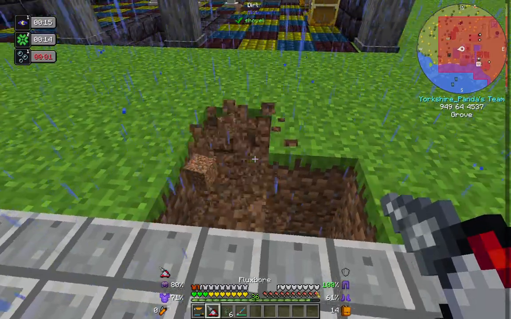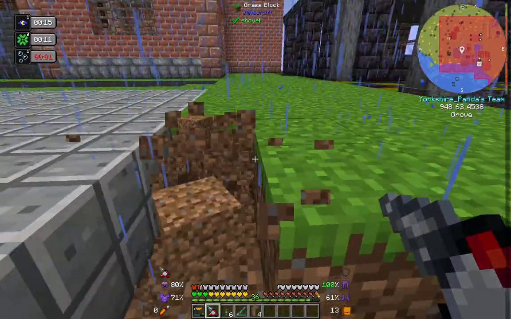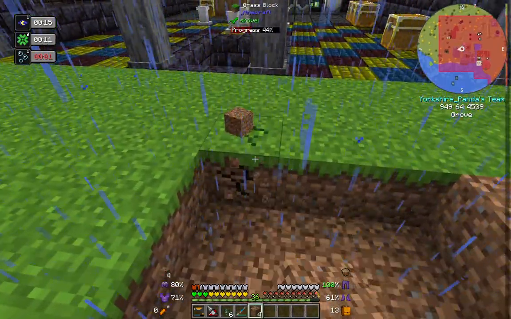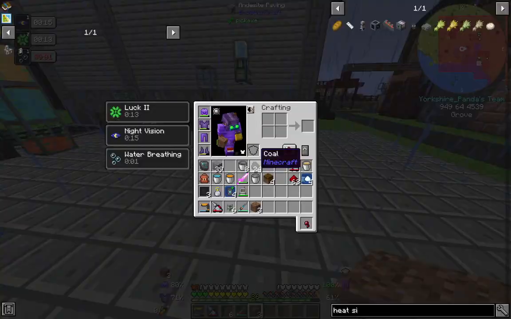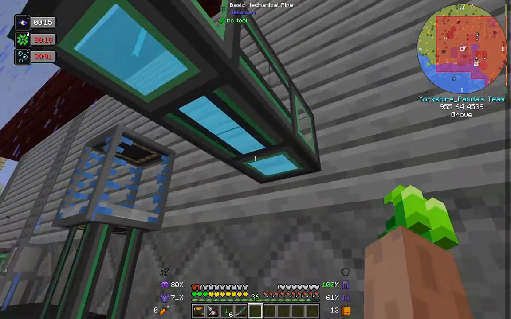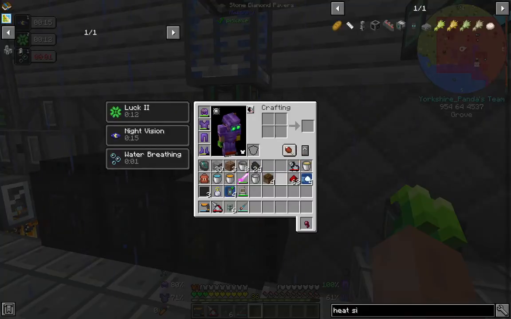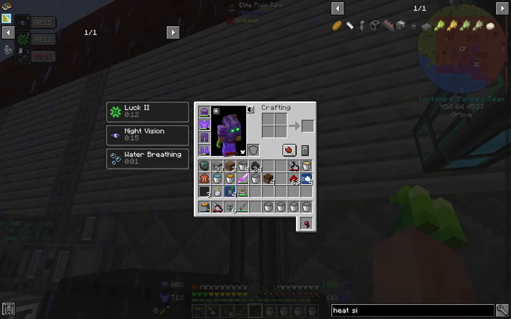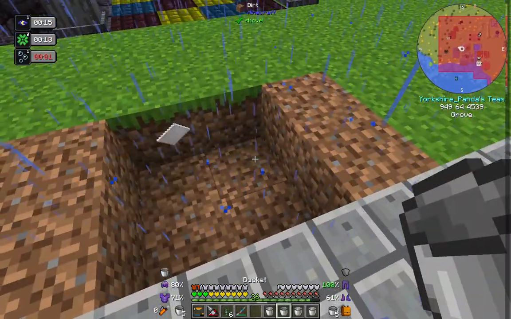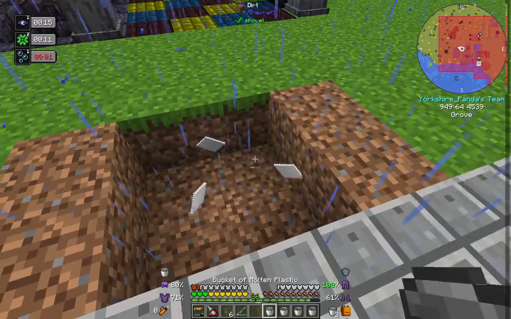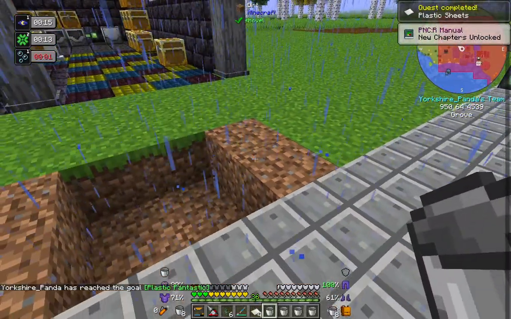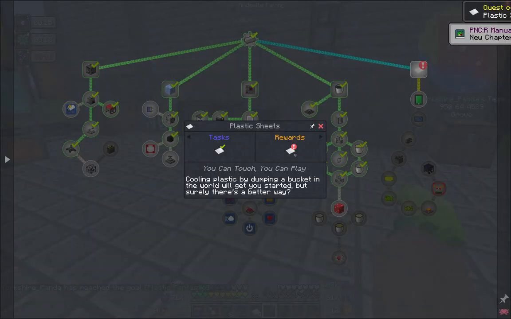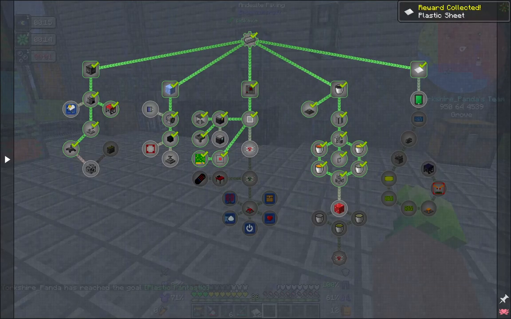let's, oh, no, not that one. Let's make it here. Let's just do a 4x4 for now. 2x2. So, where's our plastic? It is there. It's got 17 buckets. Oh, 7 buckets, should I say. Just going to grab 4 for now. So what you do, to make plastic sheets, you just let the plastic set and cool in the overworld. Easy as that. That gets us 8 more.